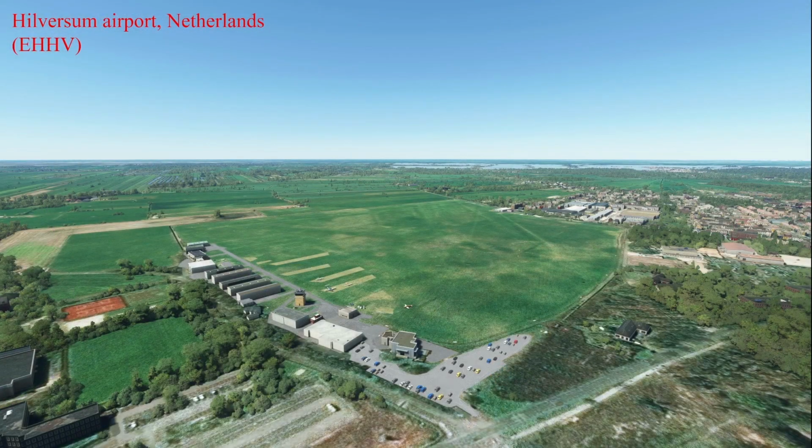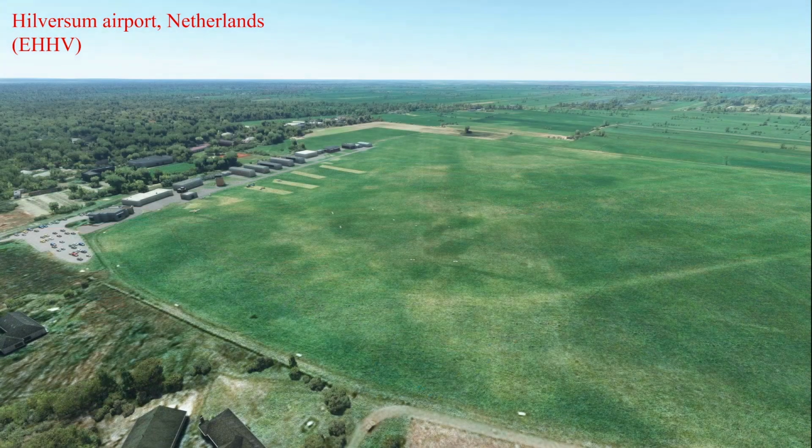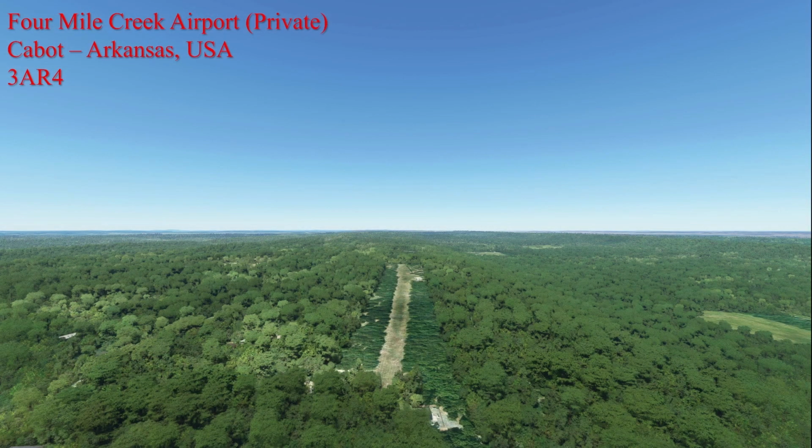So as far as our training locations go today, we're going to start out at Hilversum Airport in the Netherlands. The identifier on that one is Echo Hotel Hotel Victor. It's a field located about 16 miles east-southeast of Amsterdam's Schiphol Airport, and it has several nice, long, wide grass runways we can use to practice our soft field procedures initially. After we get a hang of the basic procedures, we'll move out to 4 Mile Creek Ranch Airport, a private field in central Arkansas. The identifier on that one is 3 Alpha Romeo 4. And there we will learn to combine our soft and short field procedures, since many unpaved runways are also on the shorter side and come with obstacles.